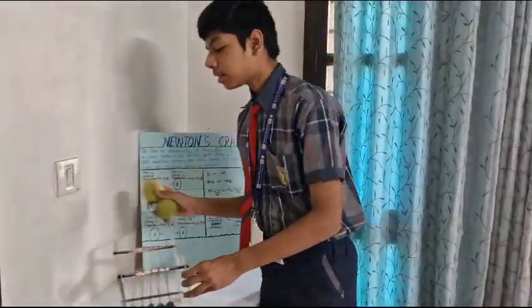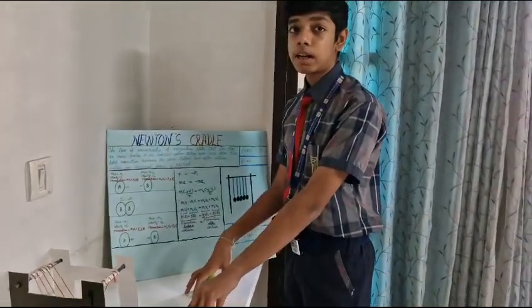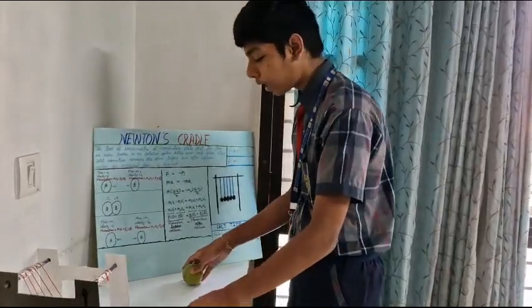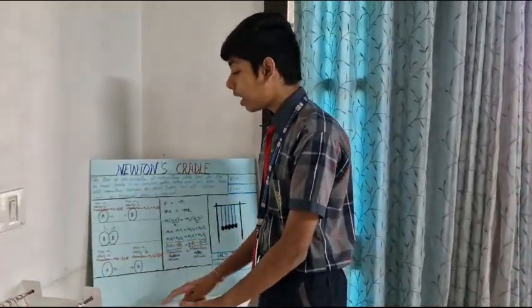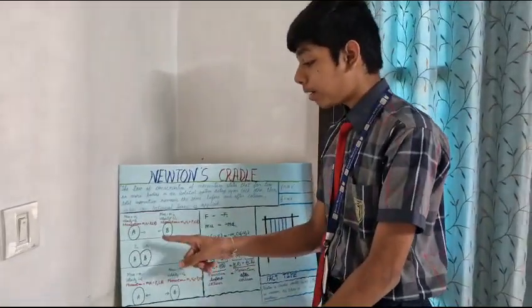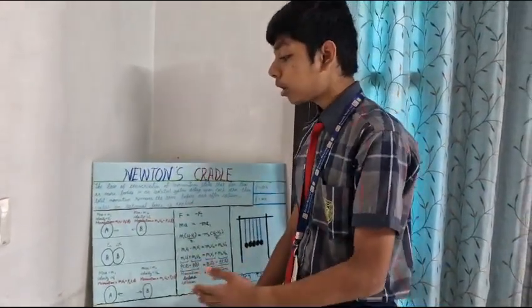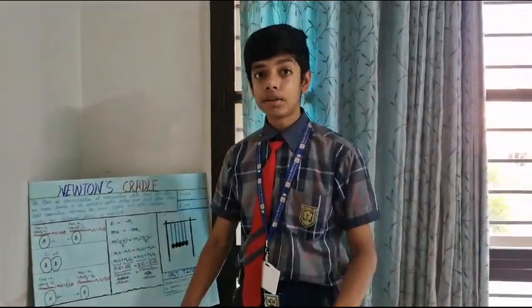Now, let us understand the law of conservation of momentum by using two balls A and B of masses m1 and m2 and initial velocities u1 and u2 respectively, and let them collide. When they collide, A exerts a force F on B and B exerts a force minus F, which is the same in magnitude as the force exerted by A on B, but its direction changes, because in the third law of motion, Newton stated that every action has an equal and opposite reaction.